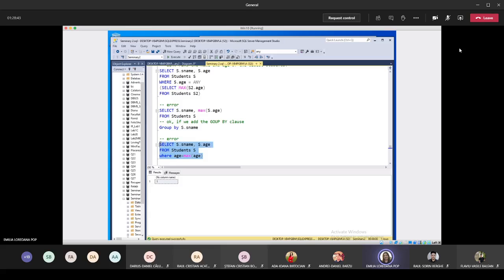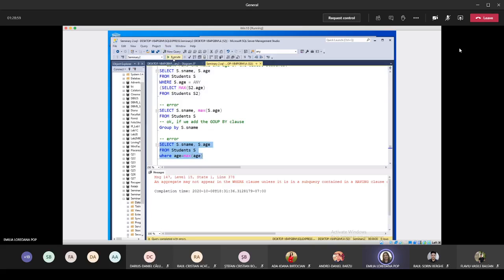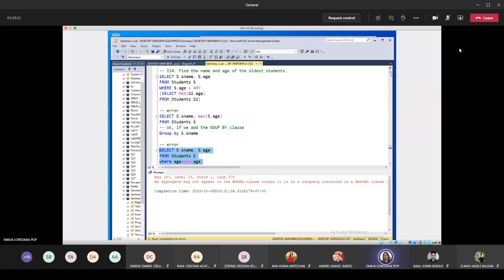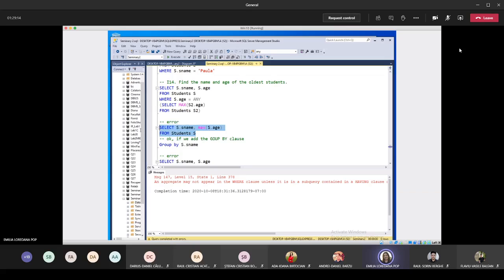If you asked me, I would have thought about this answer: select the name of the student, the age from the student where the age is equal to the maximum age. I think it's quite obvious because I'm doing what I'm asked to do. Is the age equal to the maximum, yes or no? Well, unfortunately, as you're going to see, no chance. You cannot do it like this. These aggregate functions have some properties that you need to respect, about how they are going to be used. I will show you to convince you that it's not working.